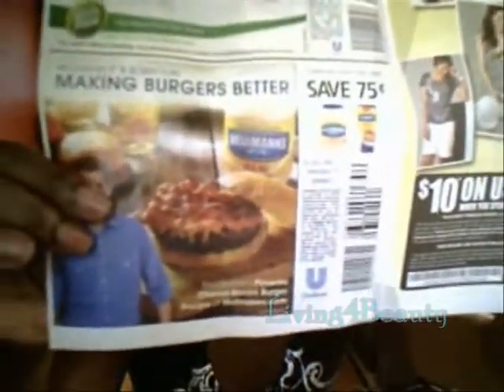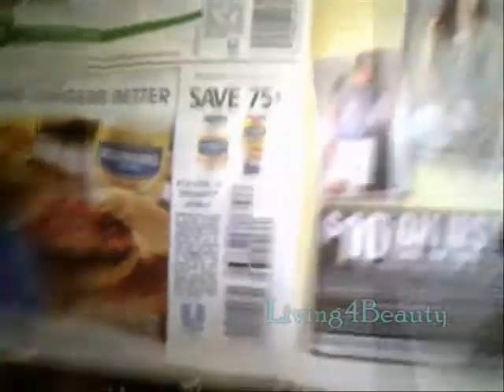I'd like to figure a way to sit down and see in the coupon booklet exactly what the savings would be if you were to use all the coupons — I'd really like to know. The mayonnaise is 75 cents off and you only have to buy one. I'm not fond of the coupons that say save a dollar if you buy two items — that never works for me. I don't find it to be a huge savings. I have to experience a real cut in my spending to think it's worthwhile.